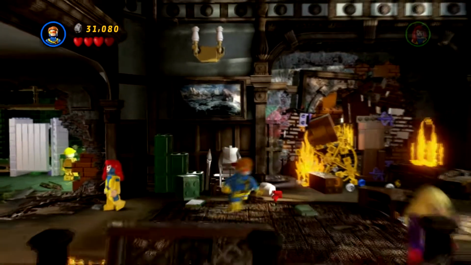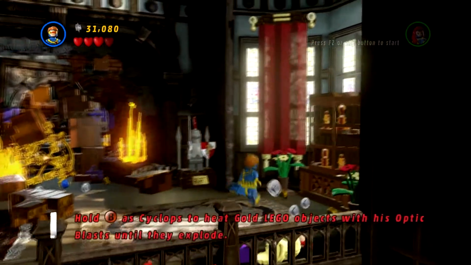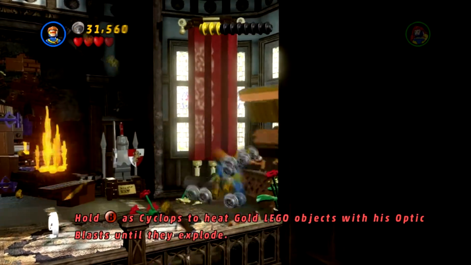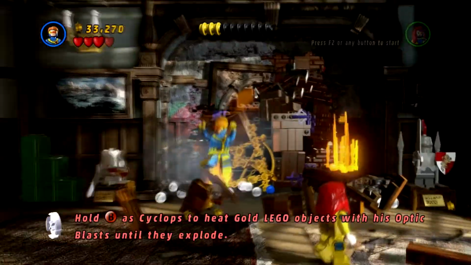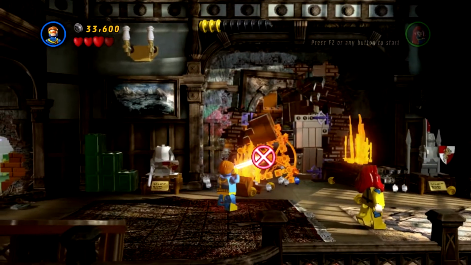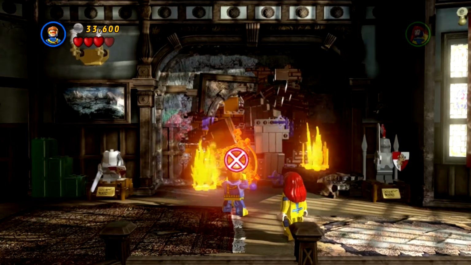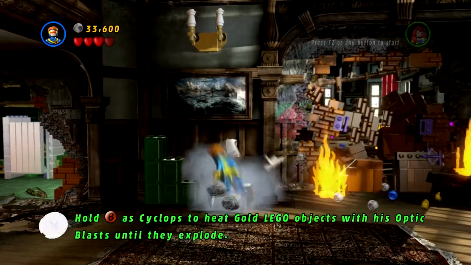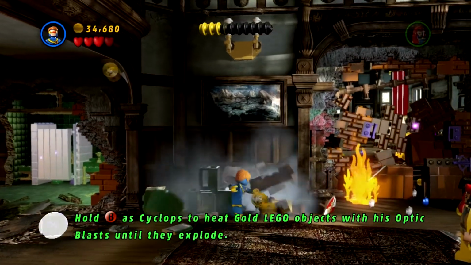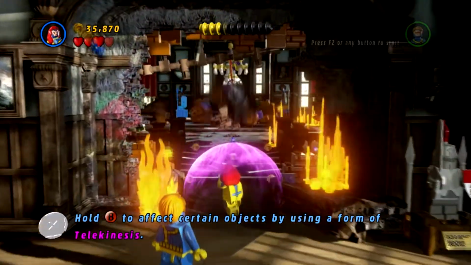You B-villain. Look at this mess. We need to get through. I was gonna say B-movie villain, but that didn't really make sense. Let's see. I see some melty to do. Oh, let me move over a little bit. Heat it on up. Yeah. Okay. But before I go, smashy. Damn, I like this telekinesis.